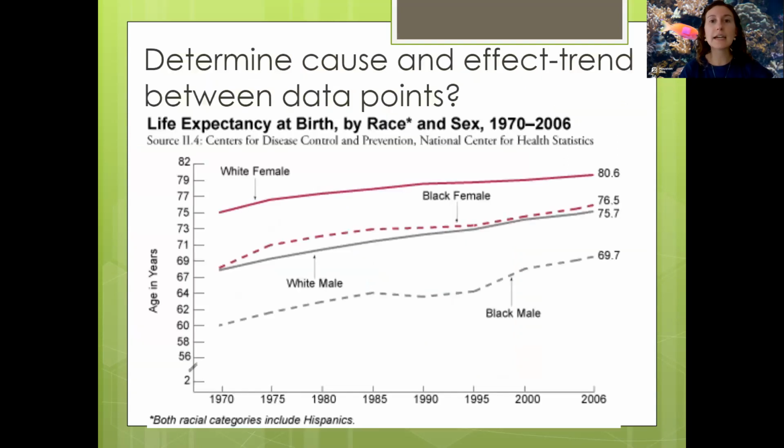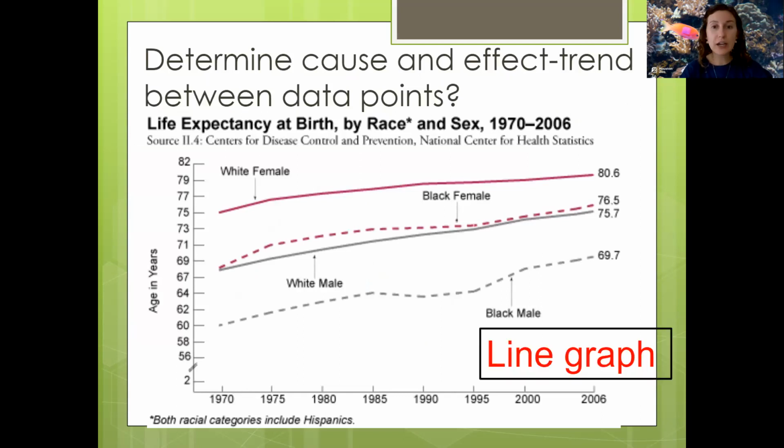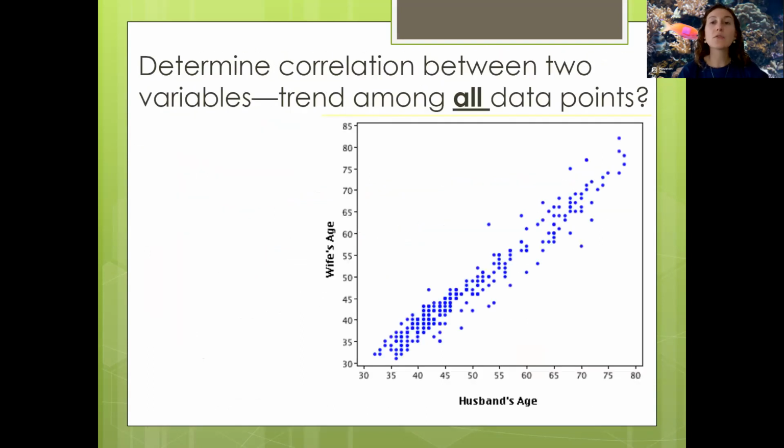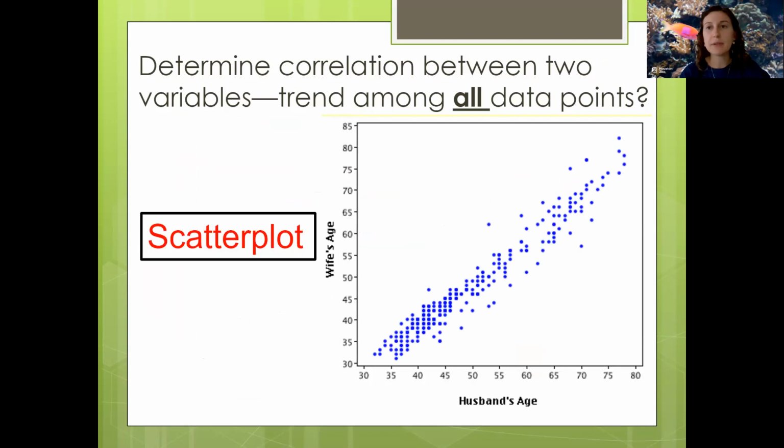If you're looking at cause and effect, if we're looking at trends over time, a line graph could be really good for that. A line graph might actually be really good for y'all's data because we're taking a lot of data points over time. Maybe we could do average height, but we'll figure that out. If you're looking at the relationship between two different variables and we're seeing if there's a correlation between them, a scatter plot would be really good for that. Scatter plots I would not recommend for the tomato lab, but they're good for other kinds of experiments.